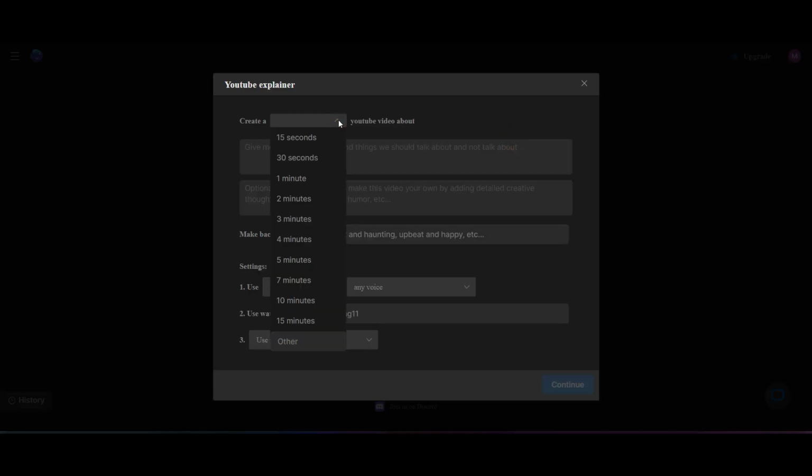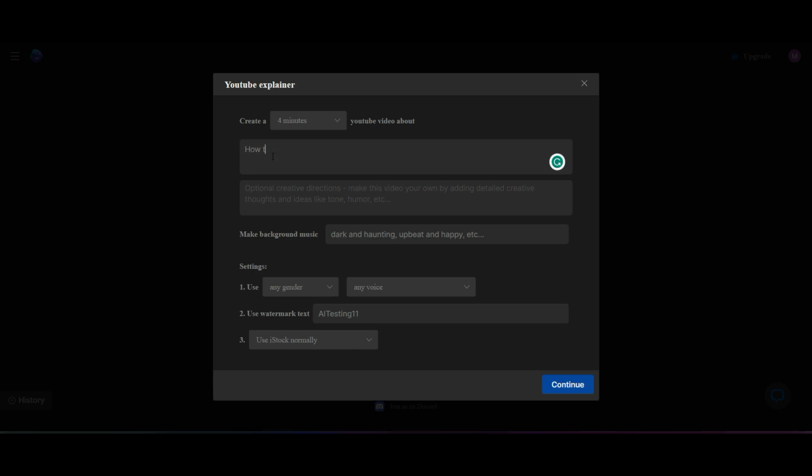You'll see it gives you many options to choose from. You can choose long form content or something a lot shorter. I'm going to choose something around 4 minutes. And in terms of giving it a topic so that it can give you an engaging script and an engaging video, we're going to think about something that could be relatively fun. So I'm going to choose this topic over here, which is how do you become a superhero on a tight budget?